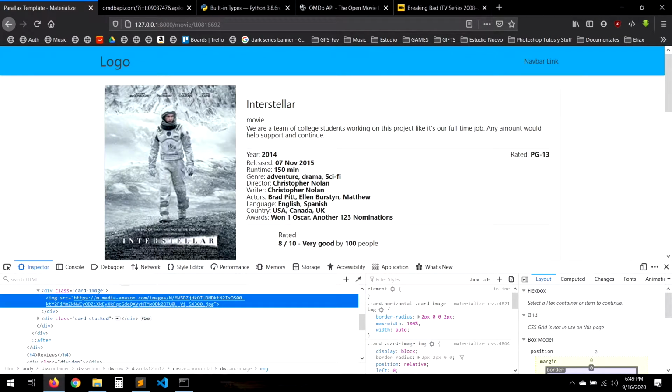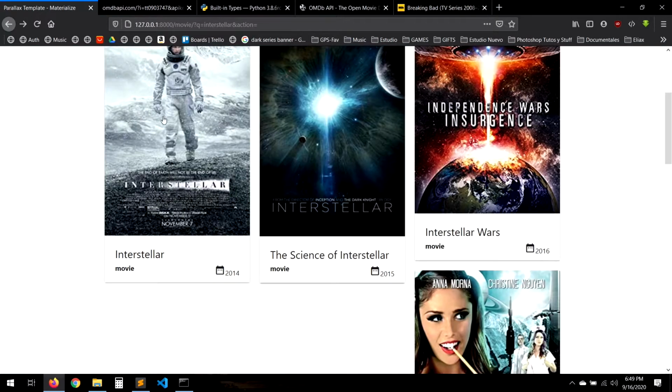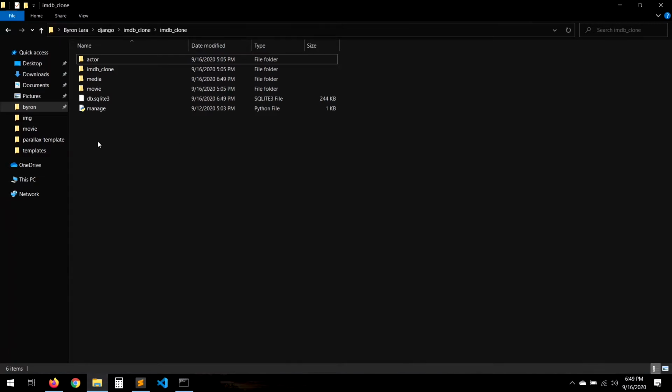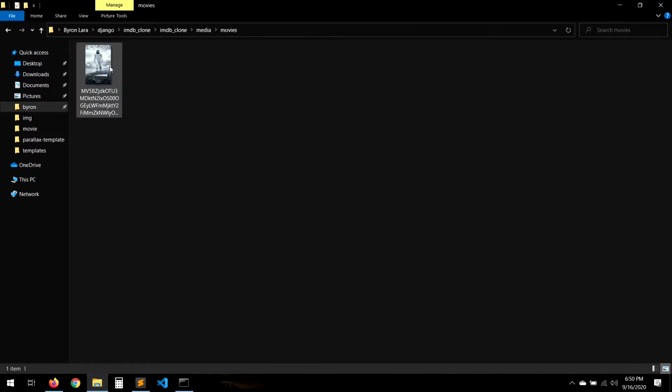If we go back and refresh, we should be getting the poster from our database. And if we go here, you see that we have our media and movies, and you can see the poster that we use.